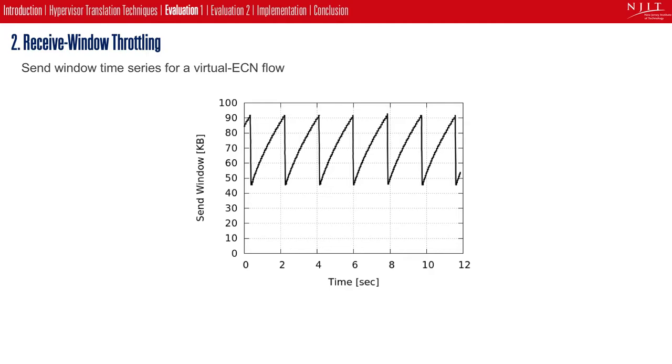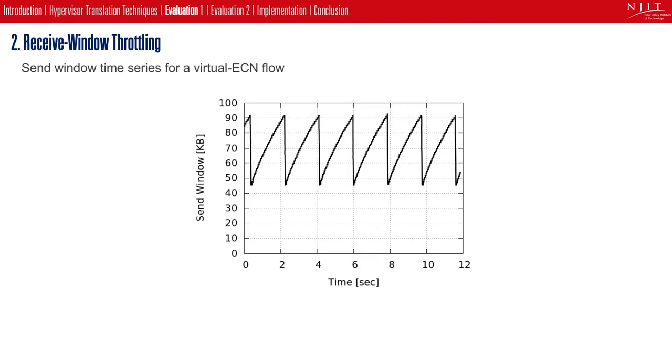In order to address these unfairness problems, we propose using the VCC translation layer to provide ECN capability to the non-ECN flows. We transform non-ECN flows from a guest to virtual ECN flows that take advantage of ECN, using receive window throttling in the VCC translation layer.